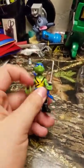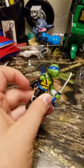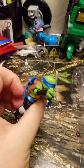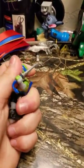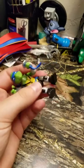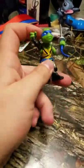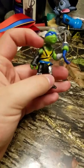They have nice movement. The arms go 360, weapons do not come out, so don't try. Heads do not move at all. Apparently the legs move together. And there are pegs, just things on the figure to hold them in the package.